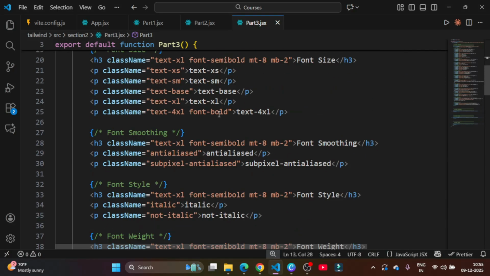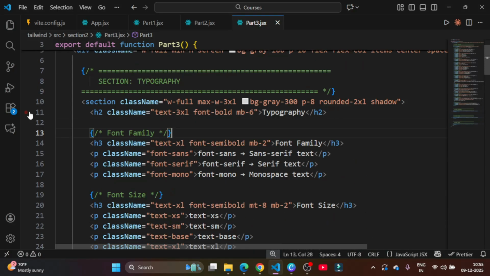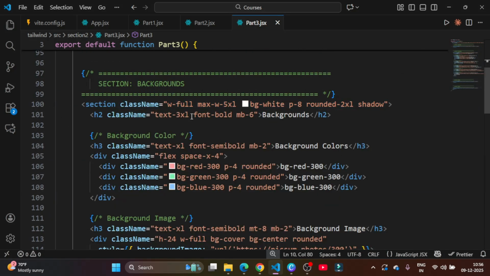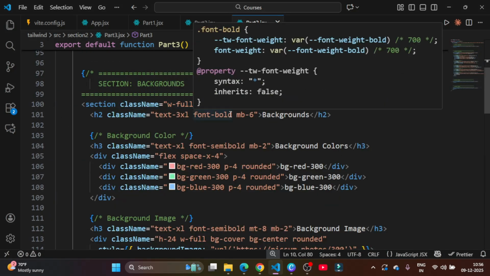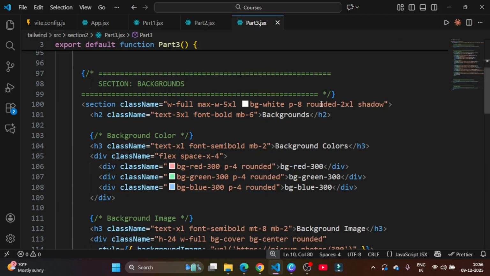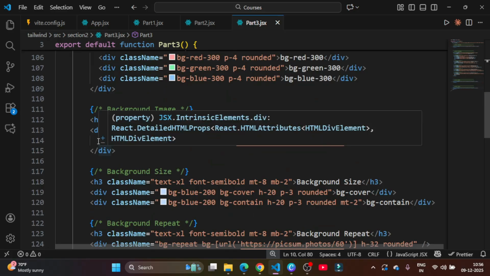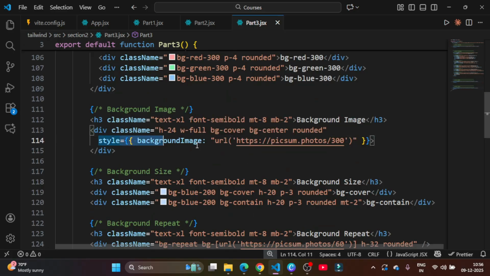There is nothing to explain here. This is a background. Same case, this is width full, max width 5 pixel, and the rounded 2 pixel, and shadow. And then we have this one. I think guys you know the traditional CSS, so this is called inline CSS. So background image, and then yeah.